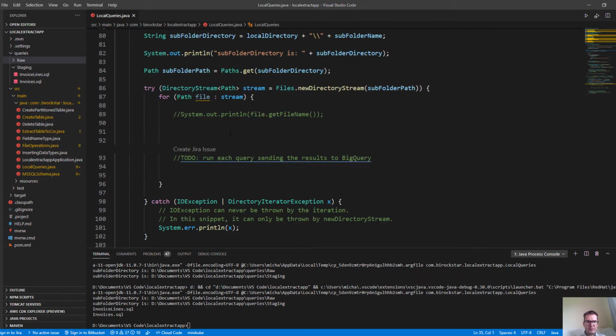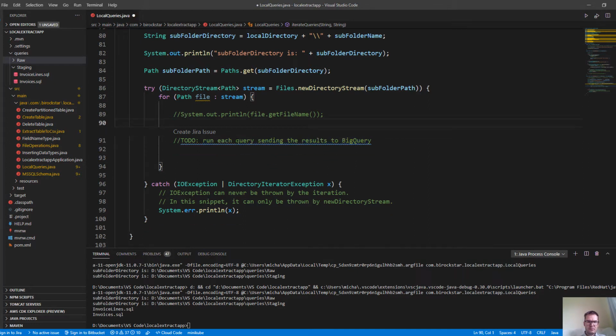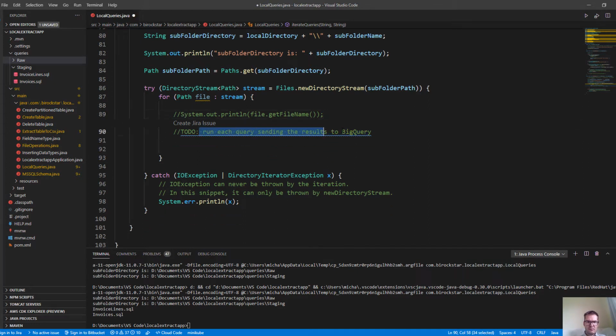Alright, so at this point now, we want to run each query, sending the results to BigQuery. So this is where we actually need to read the file contents.